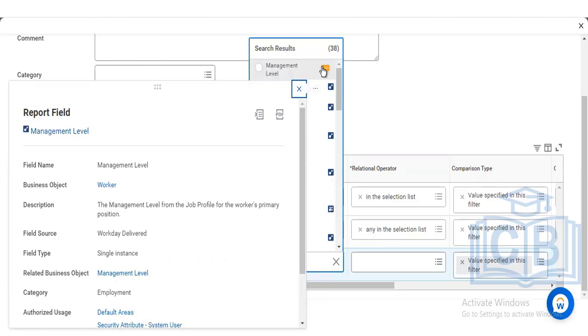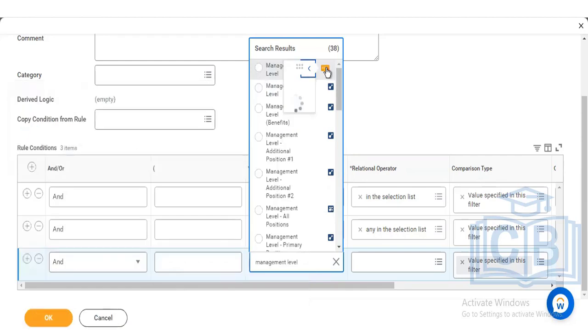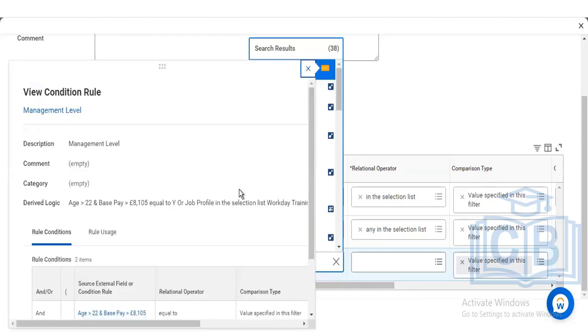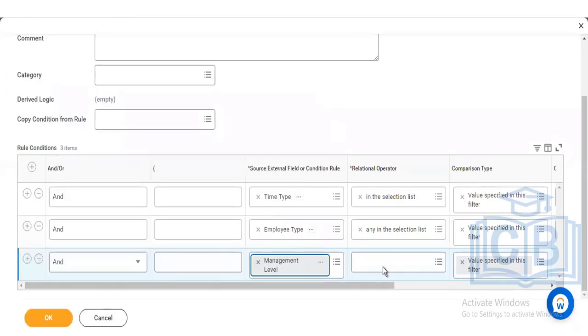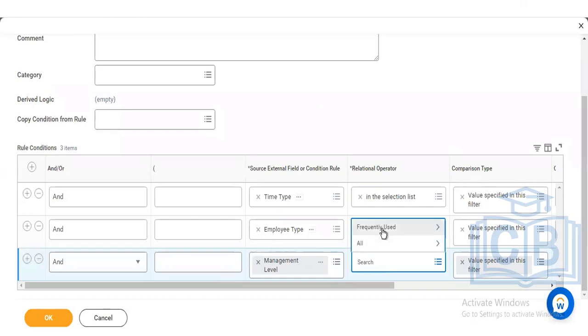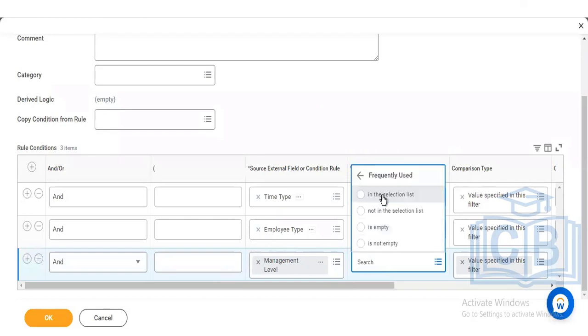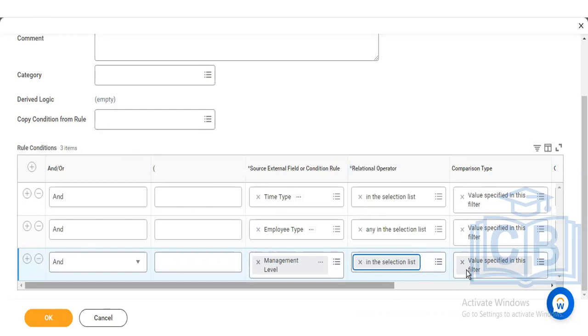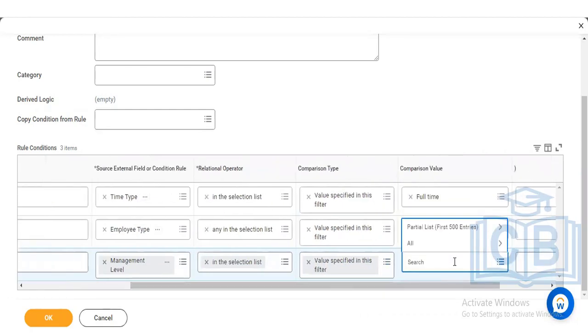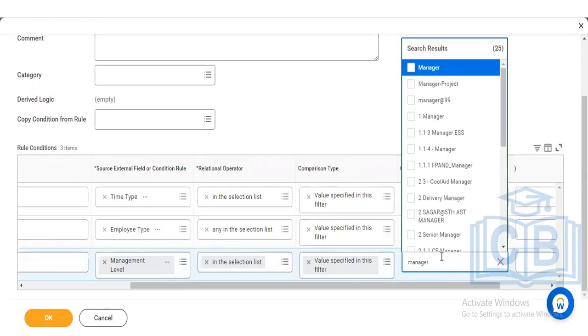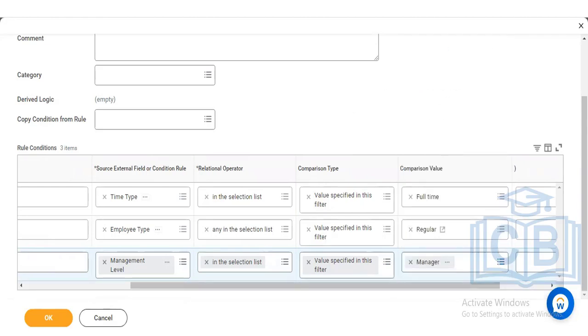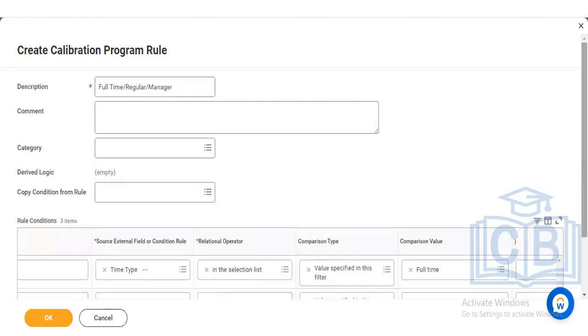If you see this first one, this is not Workday delivered. See, someone has created this. We'll go with the Workday delivered one. In the selection list, I will select manager here. See? So like that, there can be different scenarios for whom they want to run this calibration.